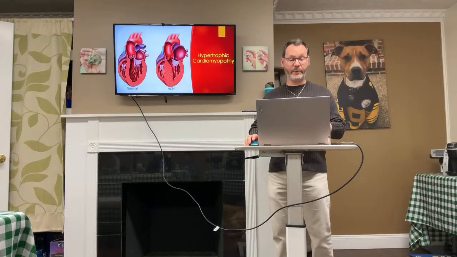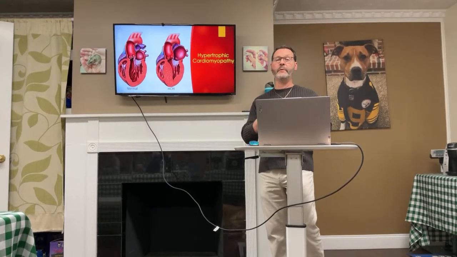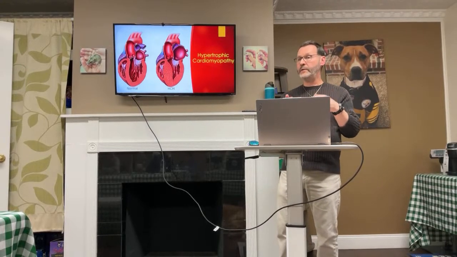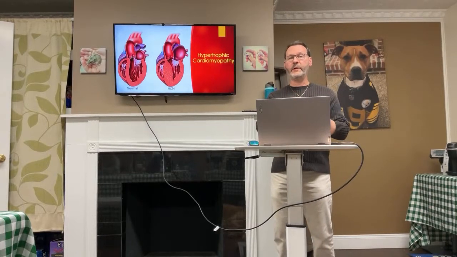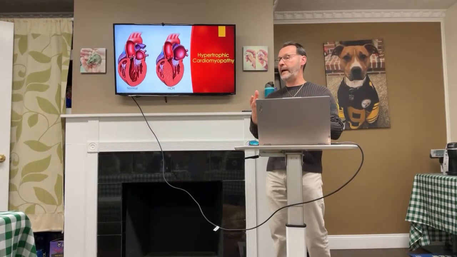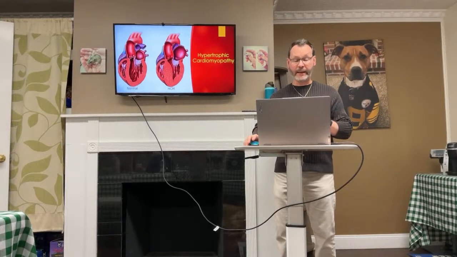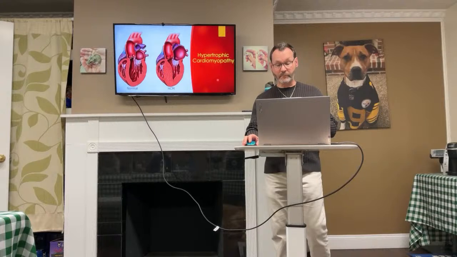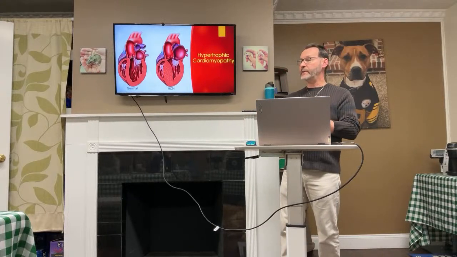Now, this can also happen on the right side of the heart. Remember, there's two pumps with the heart, one from the left and one from the right. So if this happens on the right side of the heart, blood backs up into the right atrium, which backs up into the veins that come from the body. And then if that backs up further, then we get fluid building up in the body cavities, around the lungs, in the abdomen, freely in the abdomen as well. So we can have those kinds of things develop. Now, based on this progression, we have categorized heart disease into different stages.